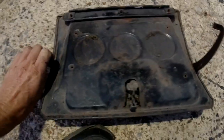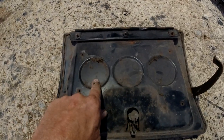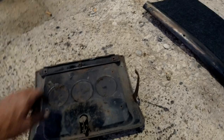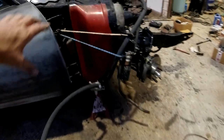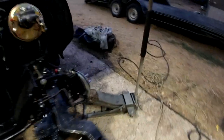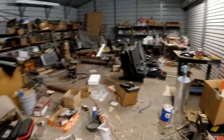Here's the glove box lid - you see she's all scratched up and everything. You know what these are? These are cup holders - not very good for when you're driving, but if you're like at an A&W drive-in or something, you pull that down and put your cups there. Gonna sand all this down and paint it black. I don't know if I'm gonna fix these little dents - probably not. And then we'll paint the jam here, all that black. We'll get a little bit of black going. We still gotta paint all the tailgate jam and all that, but probably save that till later.